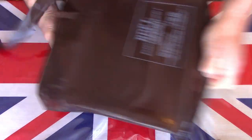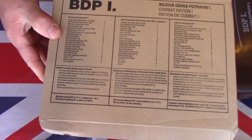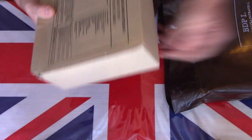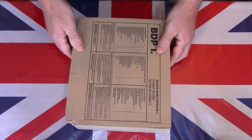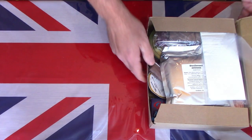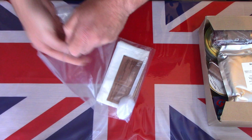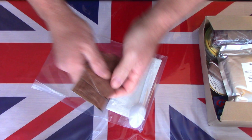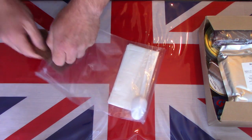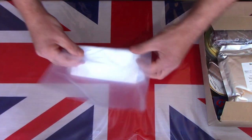Inside the brown bag we have a large box with a list of contents on the top there. So what do we actually get in this Czech Republic BDP Menu 1? So straight off the bat we have a little accessory pack containing what looks like some wet naps. Just have a check there. I think there's three wet naps, some tissues, a spoon, and I can see a couple of little toothpicks in there as well. So a nice little accessory pack there.